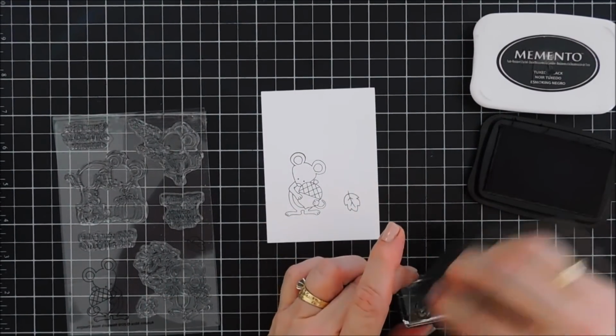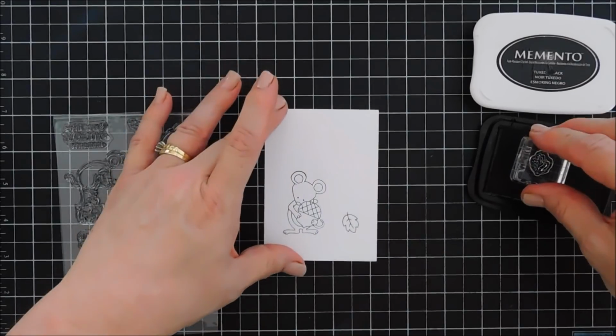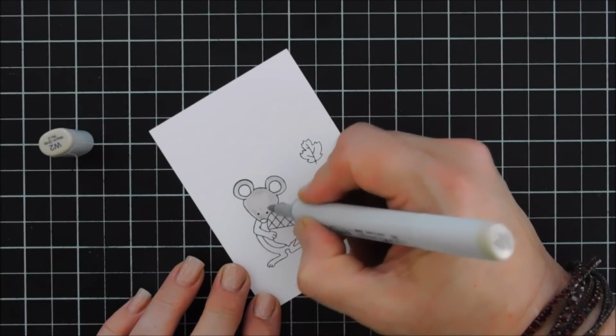Now I did leave the coloring in, guys. I'm going to play a little bit of music while I color. I speed it up just so it doesn't take the whole video, but I did list the colors for you guys that I used. And when I'm done coloring, I will catch you back.